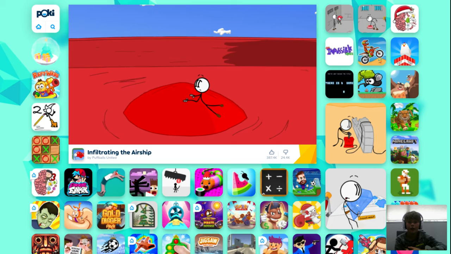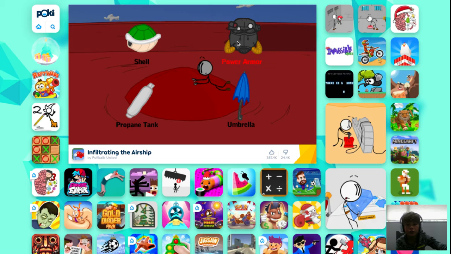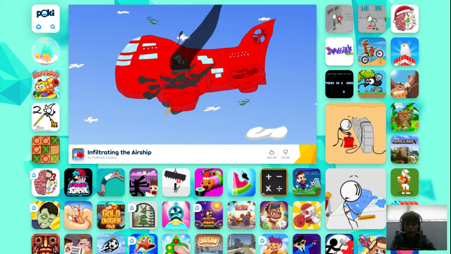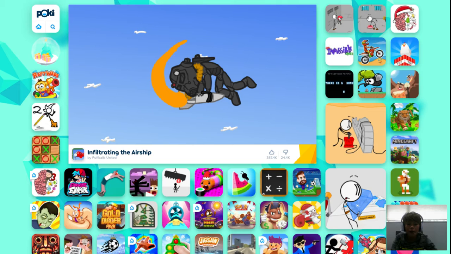Wait. Why don't you just stop and then I'm just flying across the. I'm gonna use a power armor. What the hell? Because it's just not what to work with.